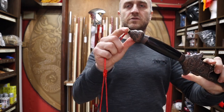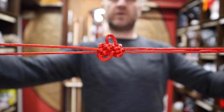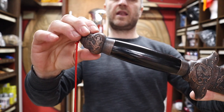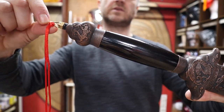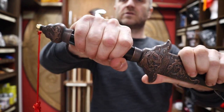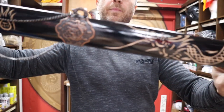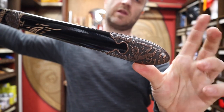Looking at the features of the sword from one end to the other: you get two tassels tied into a nice knot, fixed to the pommel. There's a really nice design on the end of the pommel — they're usually hollow, partly to fit the tang which is screwed to the end, pretty standard for Tai Chi swords nowadays. There's a nice wooden handle painted black that actually has quite a lot of grip, giving you loads of control. Nice guard with lots of patterns, and a wooden painted scabbard with a carved dragon that wraps all the way down to the end with a metal fitting.